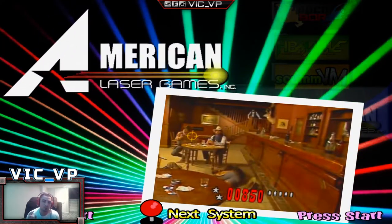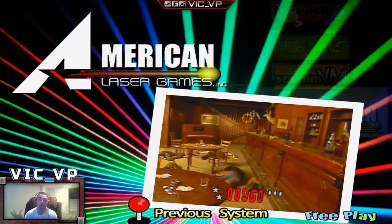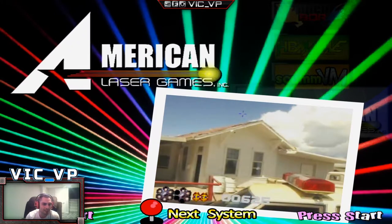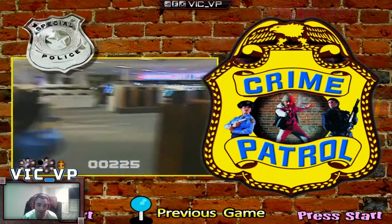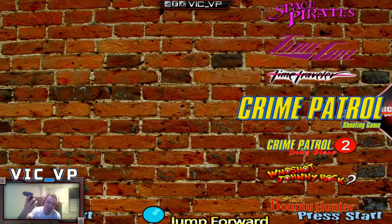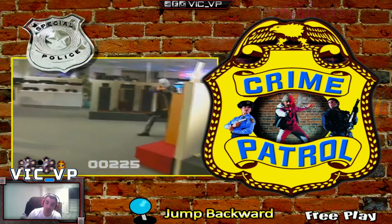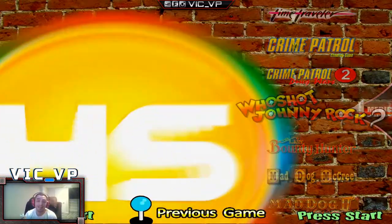So I want to stick real quick on the Wiimote, just showing off a couple other systems. For example, you did request this American Laser Games. Pretty easy setup. The only big thing is that it does need a couple things to make it work. Remember, you will always have player one PlayStation controller on. My Wiimote's right now for this emulator is set to mode two, which is mimicking a mouse. So you could also use the Wiimote to navigate.